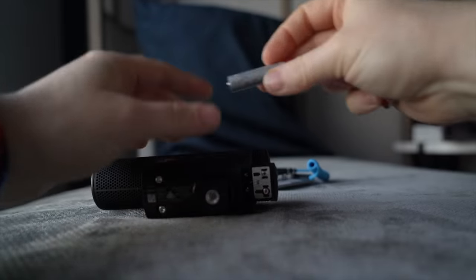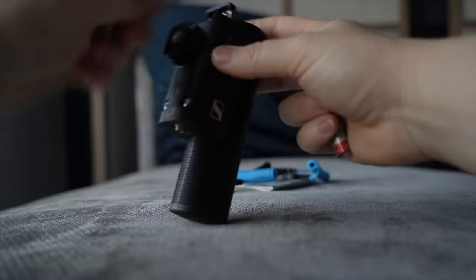So I am back in my home studio and I thought this is a great chance to compare the MKE 400 with the MKE 200, which I have previously reviewed. Look at this thing — it's tiny and cute. It's basically a plug-and-play microphone; you put it onto the camera, plug it in, and it's good to go. I've fallen in love with it. When I heard about the MKE 400, I didn't see myself switching from the MKE 200, because I love microphones that are just easy to plug in and go. I don't like worrying about batteries — if the batteries die and my audio doesn't work, I will cry.